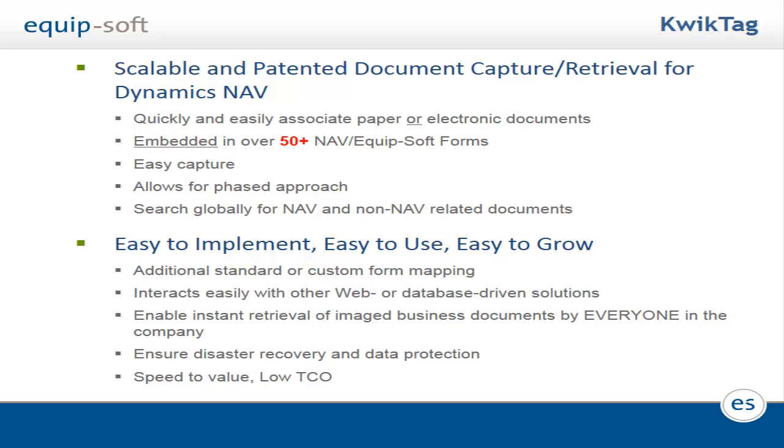Furthermore, the problem with that technique is that you cannot necessarily search that document. In other words, if you want to look for that document, you'd have to find the document or the service order or rental contract associated with it in order to open up the document. So what QuickTag is, is a fully integrated solution within Dynamics NAV or QuickSoft that allows you to quickly and easily associate paper electronically to the database.